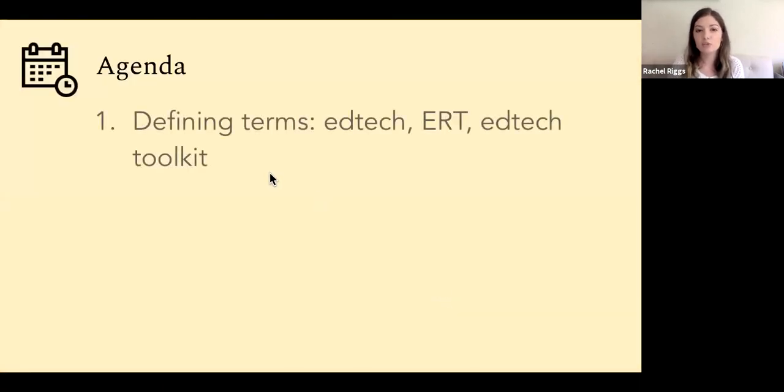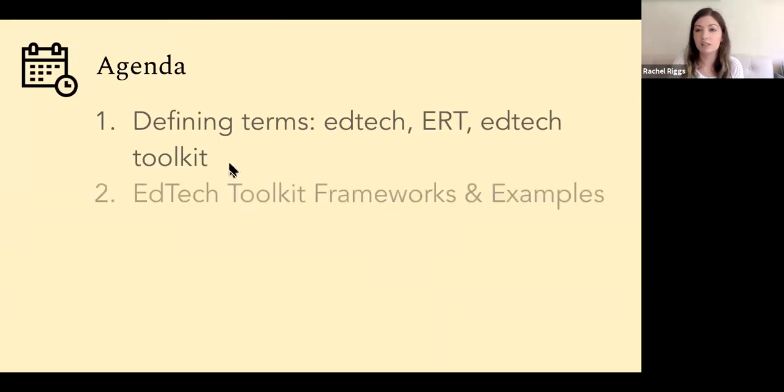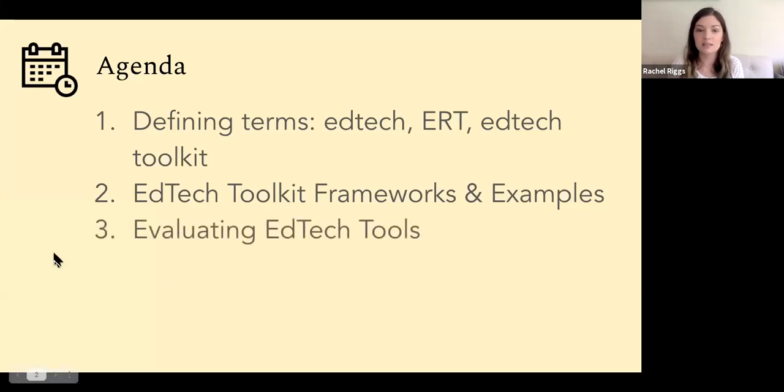Today I want to first define some terms like EdTech, emergency remote teaching, and an EdTech toolkit. I want to show you some examples of what I mean by an EdTech toolkit, and this is going to be very collaborative. There's going to be a lot of participation elements, so be ready to interact and share your ideas and examples. Then we'll talk a little bit about evaluating EdTech tools.